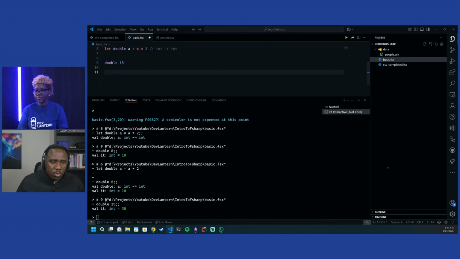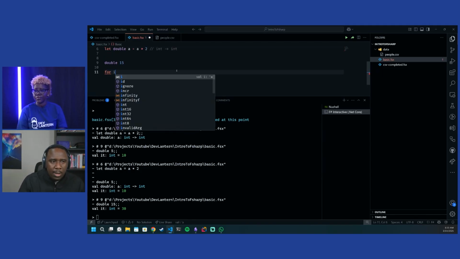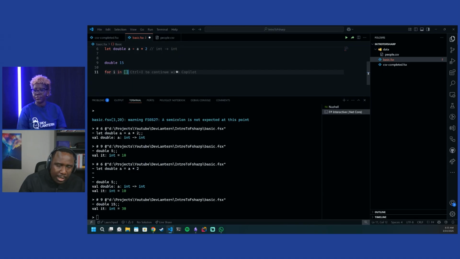Now, the next thing we are going to look at is loops. I talked about loops. How are loops done in F#? Okay. So let's take something simple. Say, for example, I want to create a for loop. So I'll say for I in, and I create a sequence. I can create a list here to say 1, 2, 3, 4, 5, for example. Maybe before I even explain this, let me explain what a sequence is. Let me explain all the data types in F#. So you have your strings, you have your doubles, you have your ints, but you can also have your list.